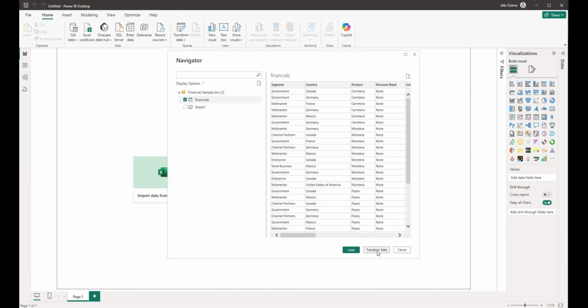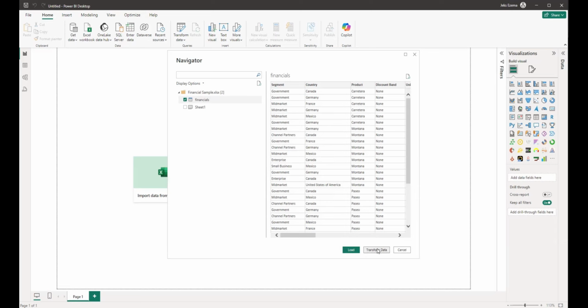When you click on transform data, what it's going to do is take you into Power Query, which is an integrated tool in Power BI. It is in Power BI, it is also in Excel, which I have shown you in my previous lessons. If you check through my previous videos, you see some of the transformation we've done on Excel, but this time around, this is for Power BI, right?